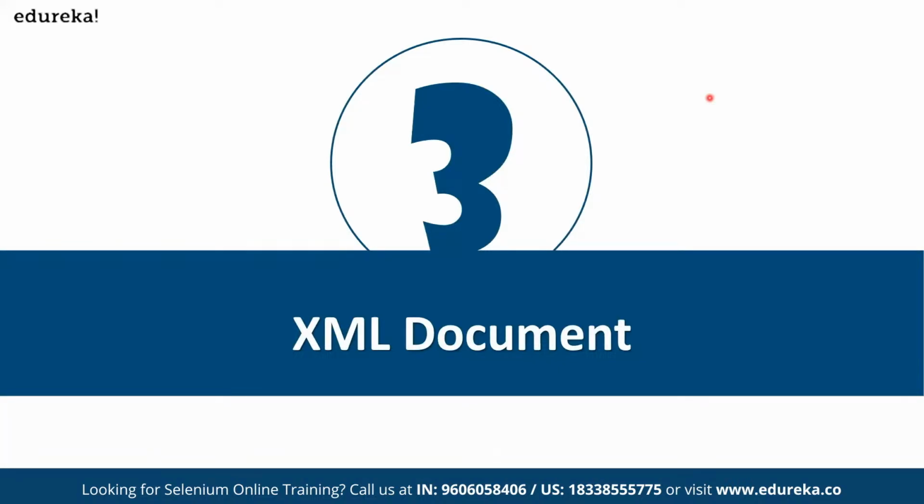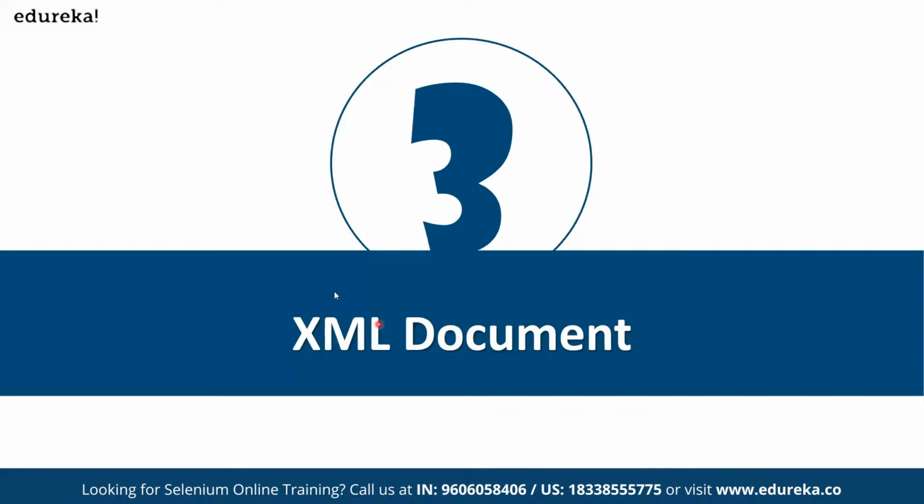Whenever you hit www dot whatever the website name is, when you hit that URL, one request goes to the server. In response, one packet of information comes to your laptop, and it gets loaded in your browser. Say you have hit amazon.com, so the Amazon web page will open up. In the response, one Amazon HTML page came and got downloaded in your browser. In the same way, at certain times an XML document also comes.